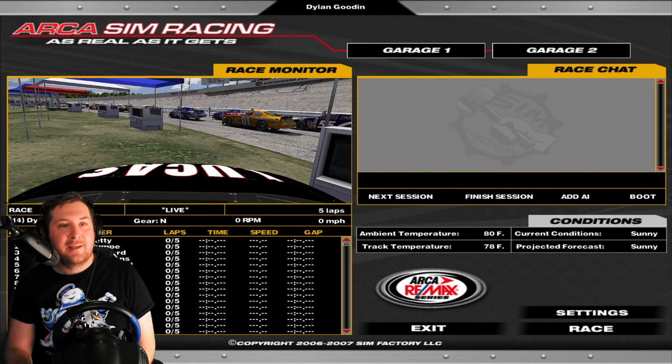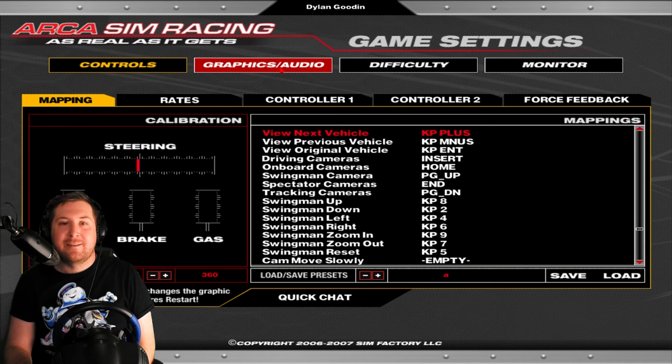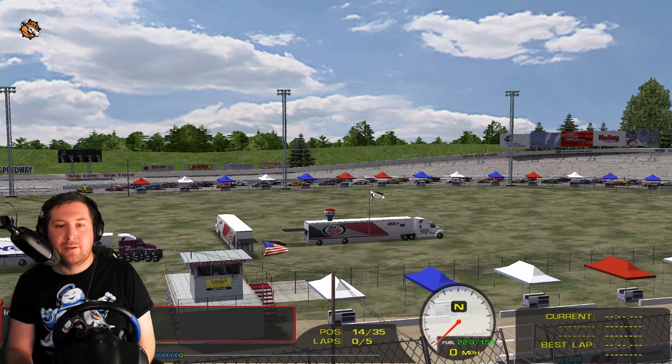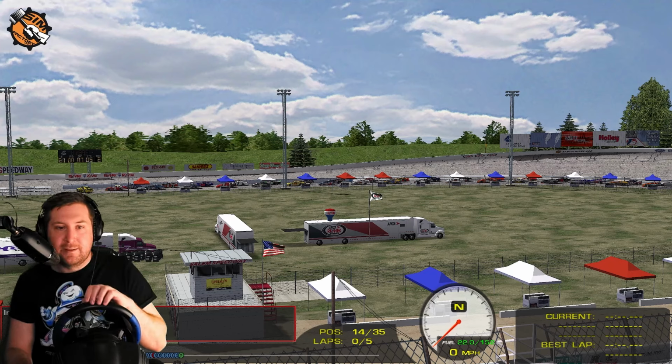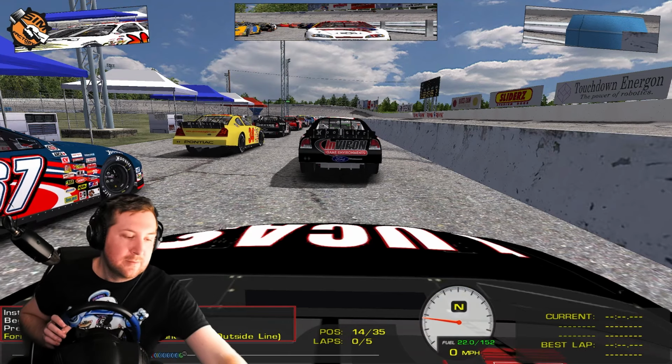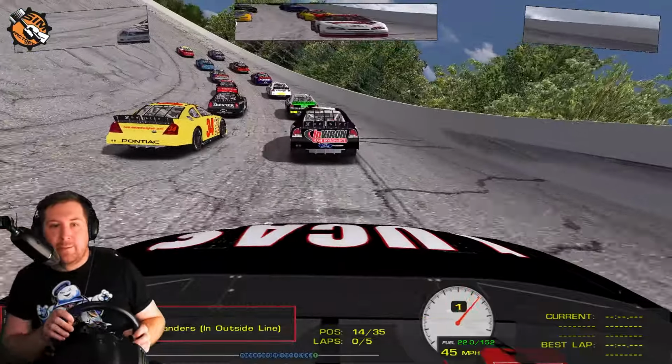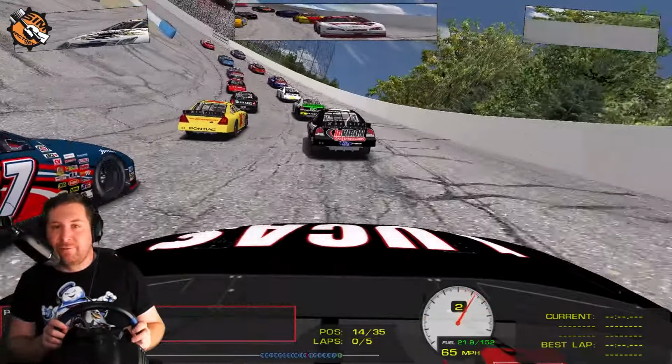Okay, so the infield and garage of Salem obviously is not the biggest. Let's turn the difficulty up to 105. Let's see where we start here. I have no idea. Okay, here we go. This will be interesting. Salem is such a fun little track.